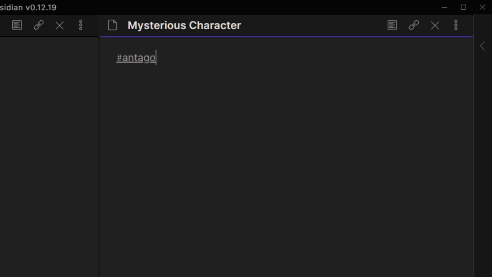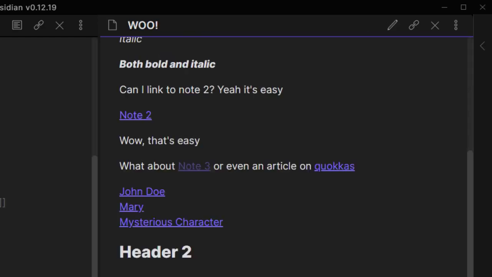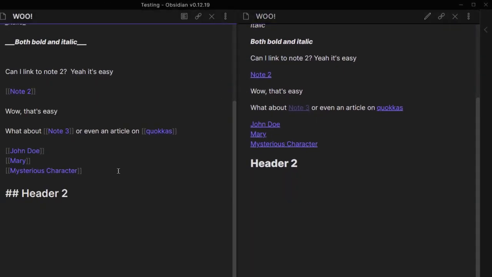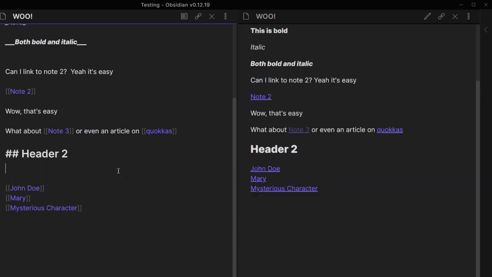Obsidian can do so much more, but I'm going to leave that for a part 2. For now, just download it and start typing. You're going to quickly see how magical this thing is. This is a perfect tool for note-taking, writing a novel, or making a choose-your-own-adventure story. It's also great for world building.